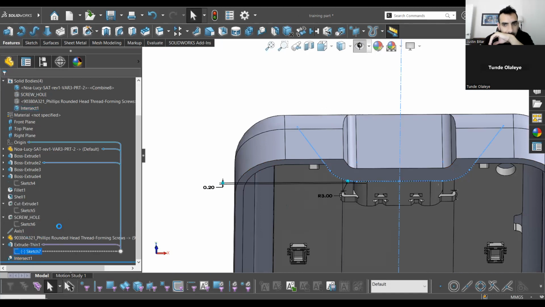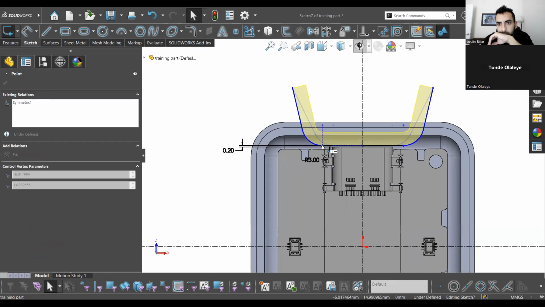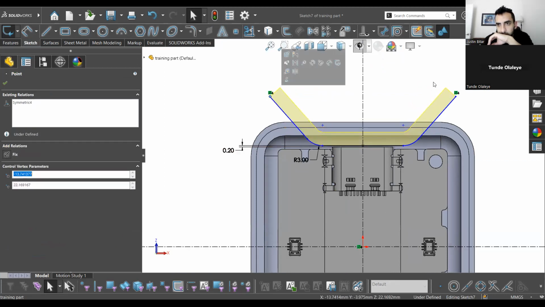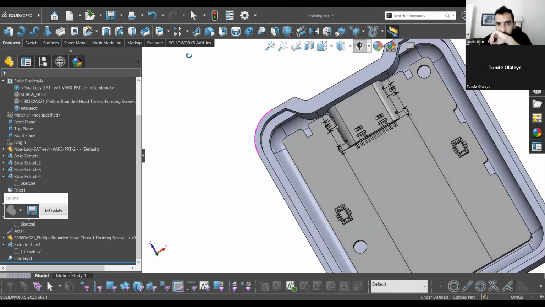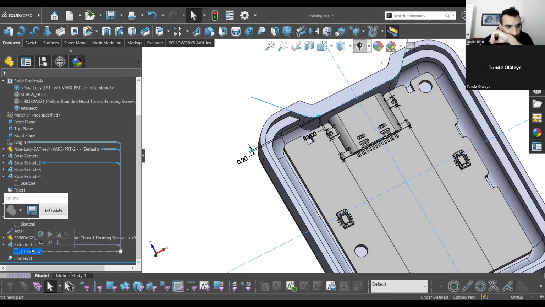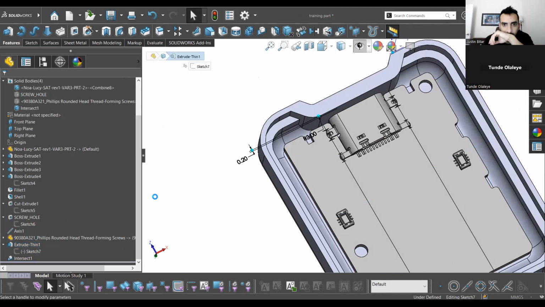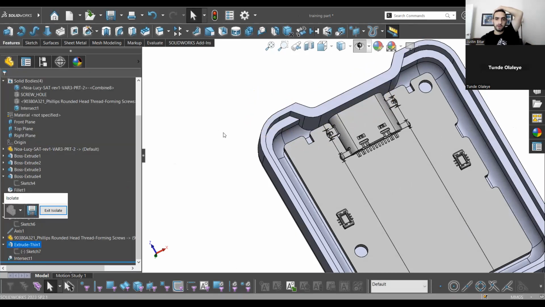And actually, let's make this a little bit wider. Let's make sure that radius, let's do something crazy like that. Okay, cool. Actually, let's do like 1.5. Let's make it a little bit thinner. Okay.